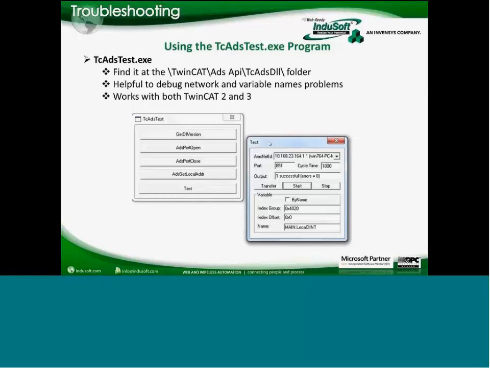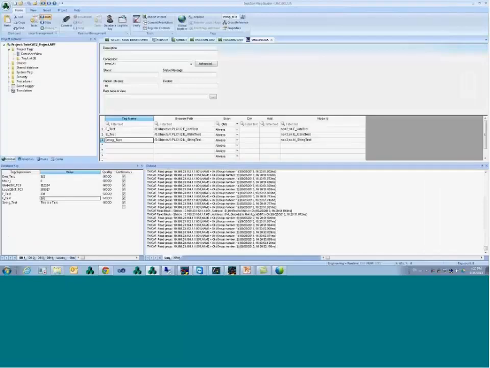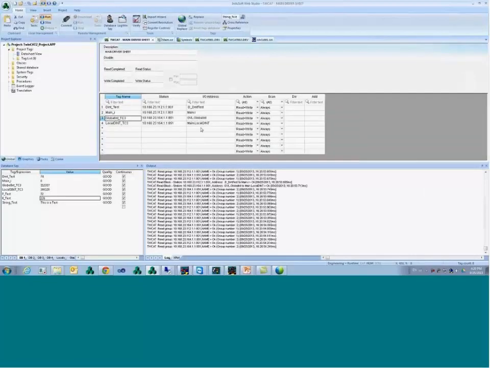The ADS is the one that goes to the PLC runtime, okay? So that communication between us and the ADS always happens. So sometimes you may have to test what is happening between the ADS and the runtime if you're having a faulty communication.